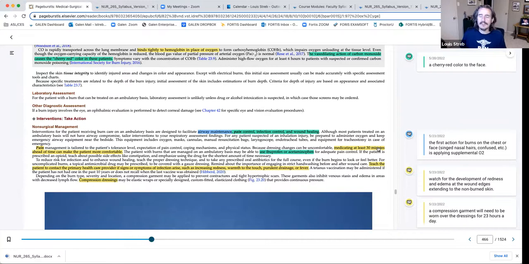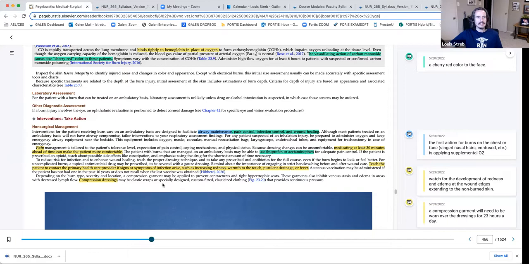If you don't give your patients what they need, it is torture. If you've never been there, they literally scrub dead tissue off of people. It is not pleasant. It smells to high heaven and it's super painful. So your job is pain control, right? A lot of these people are going to be on an ambulatory basis, so ibuprofen and acetaminophen might be adequate, but we might also have to go to opioids. Just be aware. Typically not in the first setting.